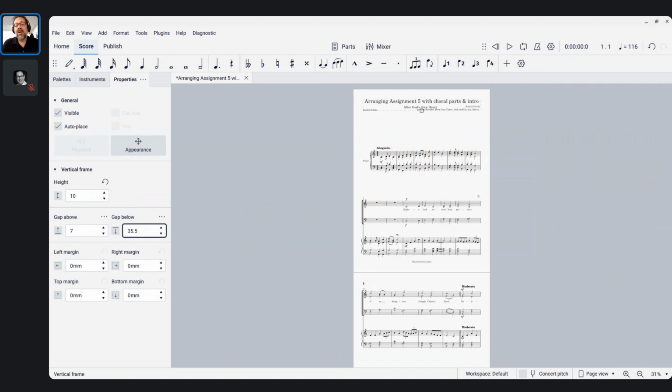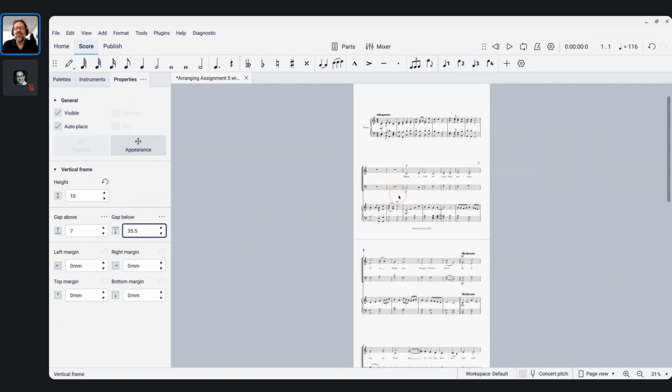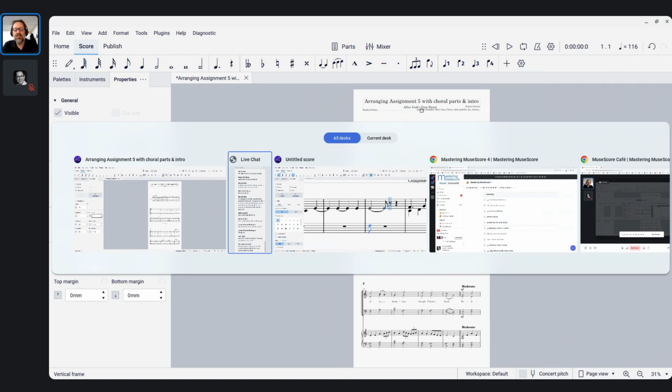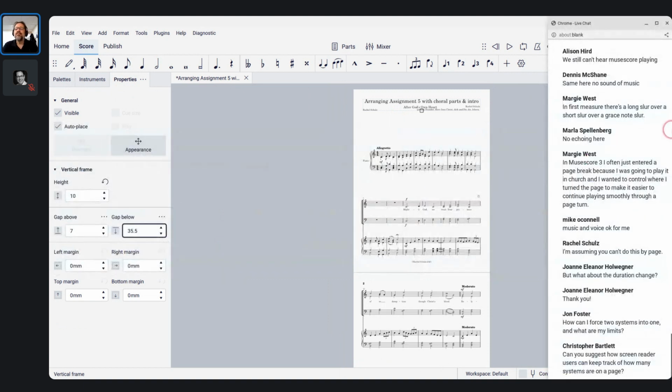Frankly, it might not have been worth it to hide the empty staves there. Maybe you would have been better off not hiding the empty staves, because all it does is create a bunch of wasted space, either at the beginning of the score or at the end of the score. So you might have been better off not hiding them. But that's a personal decision. I'll leave that up to you.